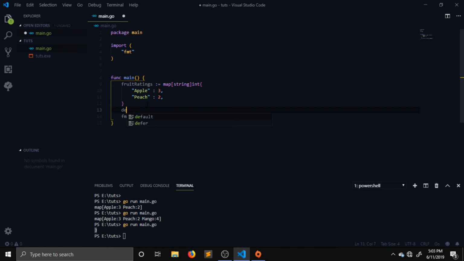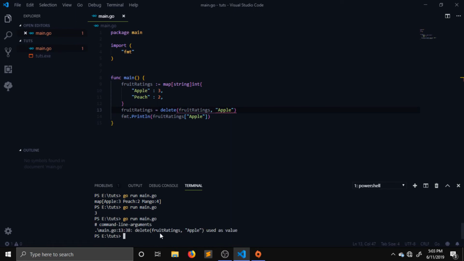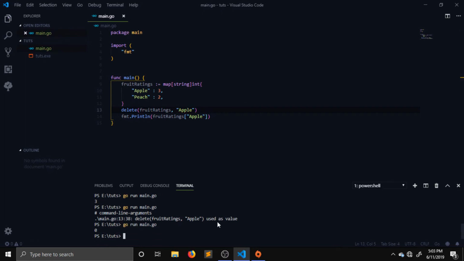Also, you can delete stuff from a map by doing something like this, just like how we used append, right? And then we type in the key. Hold on. Okay, so I don't think we have to do something like this, right?